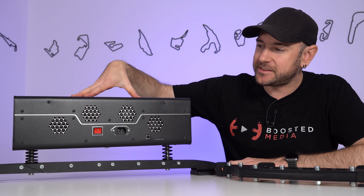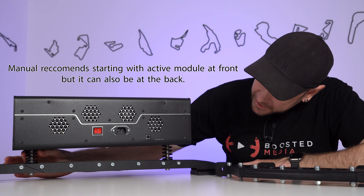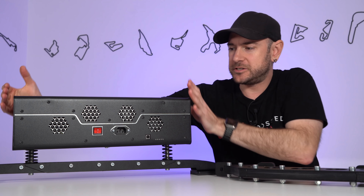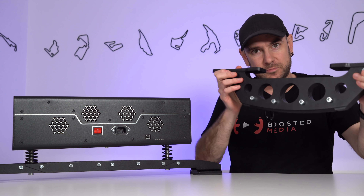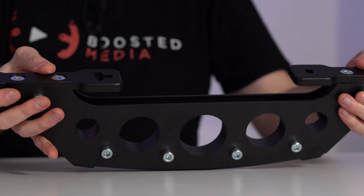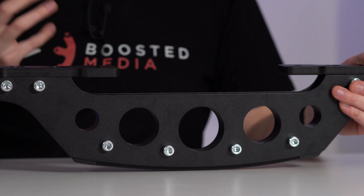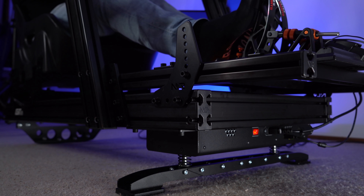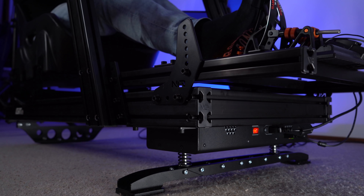The way this system works is you've got the active module sitting under the front of your rig, somewhere around your pedal plate area, and there are two actuators down the bottom which allow the entire rig — rather than just the seat — to move from side to side. At the back of the rig, underneath your bottom, you've got a guillotine blade-looking thing which allows the rig to roll from side to side as well as pitch from front to rear. So you have two degrees of freedom: pitch, which is the entire rig moving forward and back, and roll, which is the rig moving from side to side.